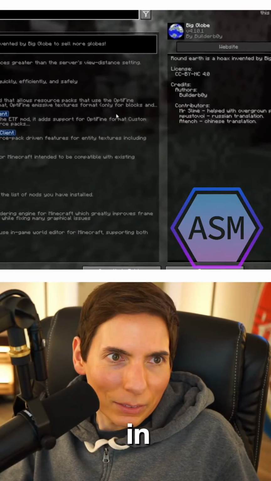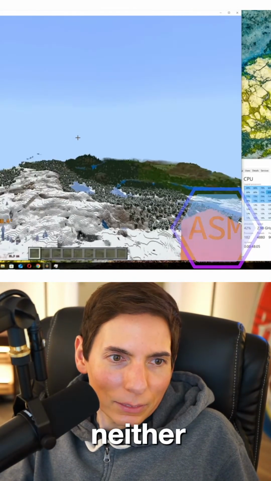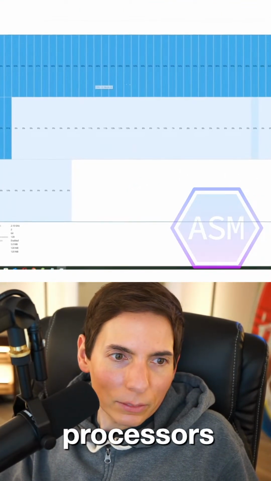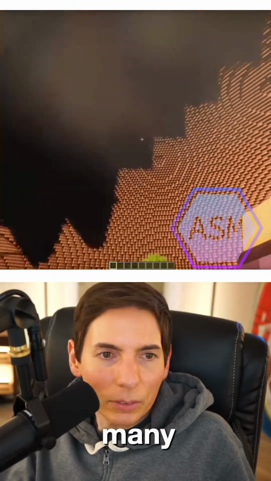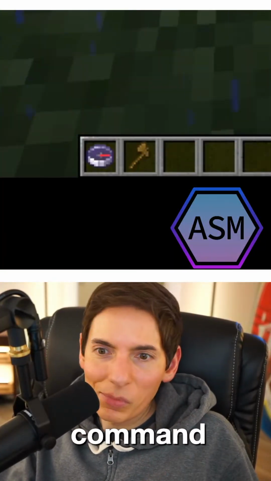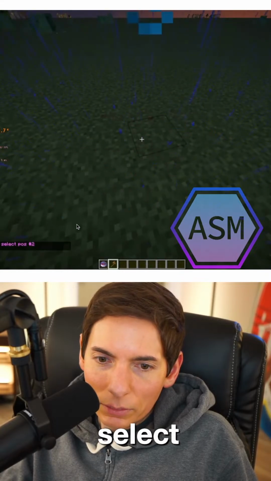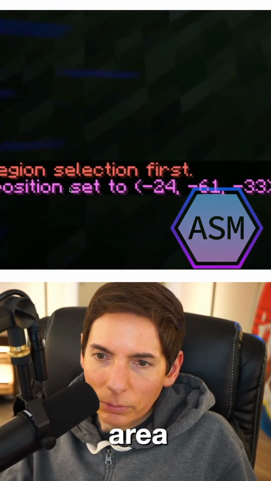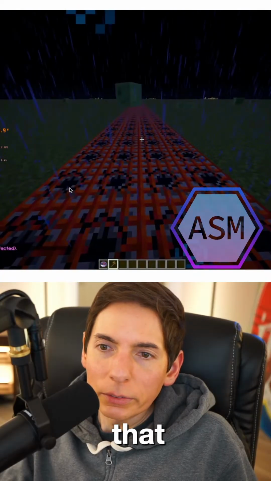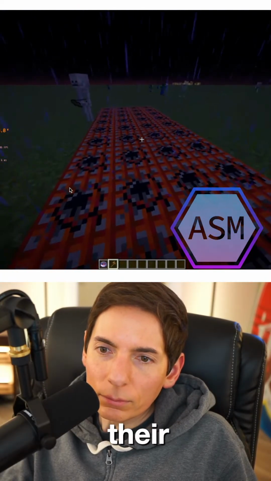I installed a few mods for Minecraft, and neither the Bedrock nor the Java version of Minecraft can utilize 2 processors simultaneously. Let's see how many blocks in this game I can replace with TNT. For this, I'll use a special command to get an axe, which I can now use to select the start and end points of the block area. Now I type -- set TNT, and just like that, the blocks have drastically changed their religious beliefs.